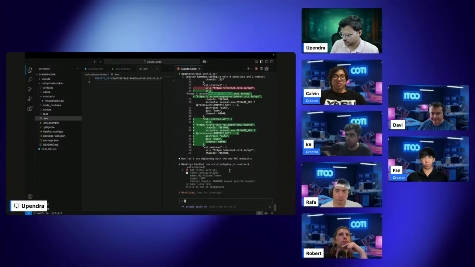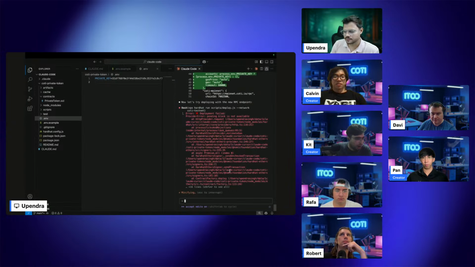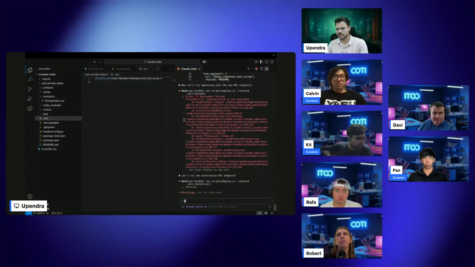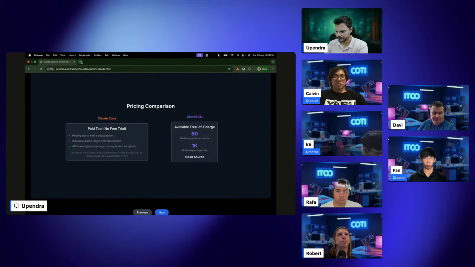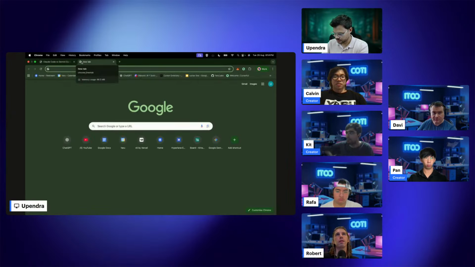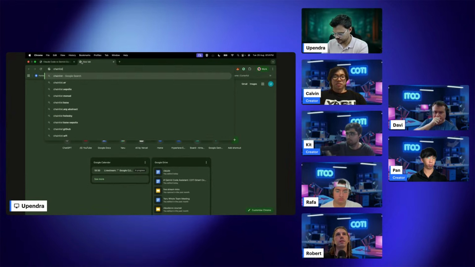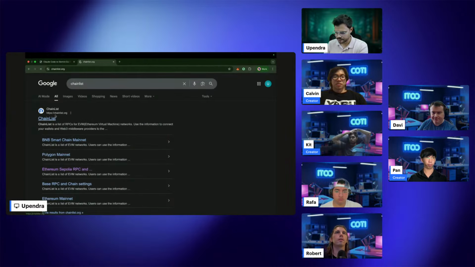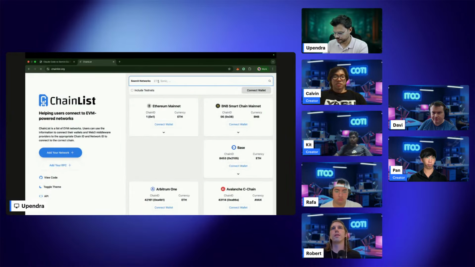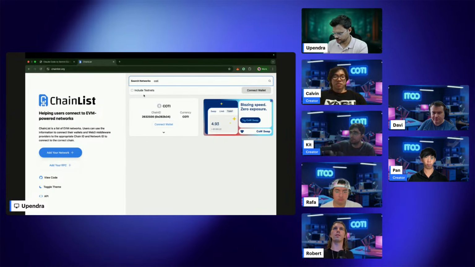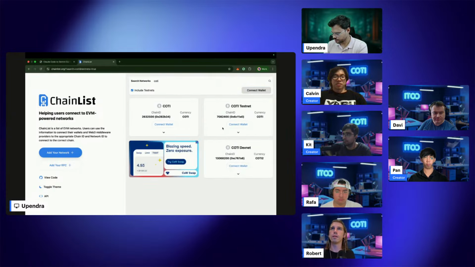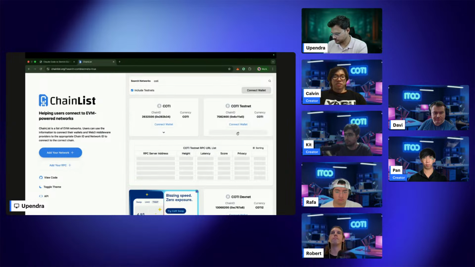Is testnet on chain list? Testnet. Yeah, chain list should have it. Let's check if chain list mentions the COTI testnet. Yeah, we have testnet here.